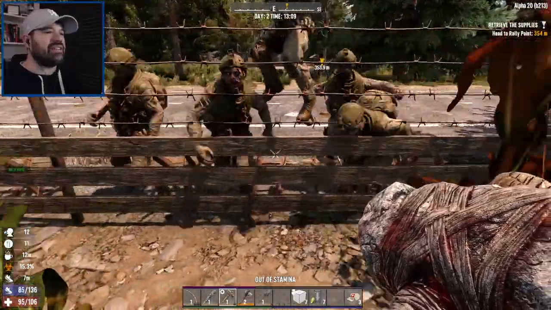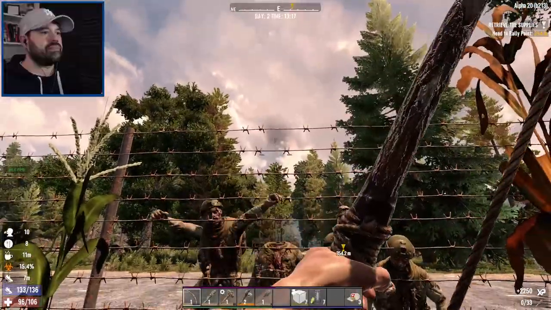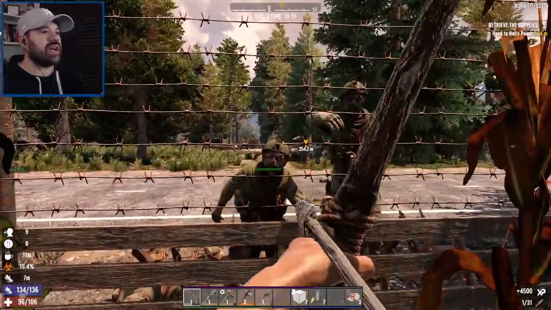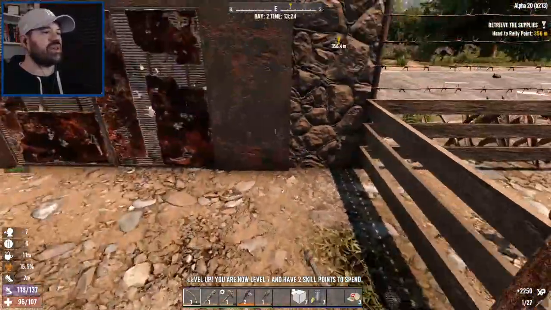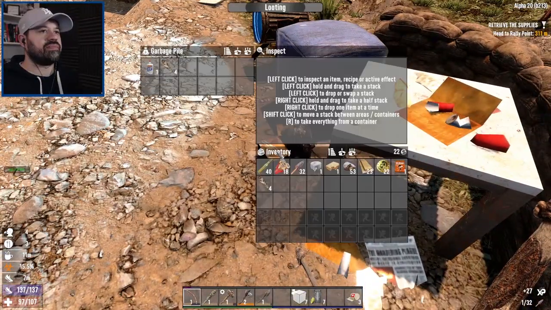They actually get seriously damaged on everything outside, which is awesome. Oh, he's gone. That gave us loads of experience, because these guys are tough as balls. Nice, he's dead as well. And another one. Nice, we leveled up for that one. Brilliant. Okay, let's see what loot we might find here.